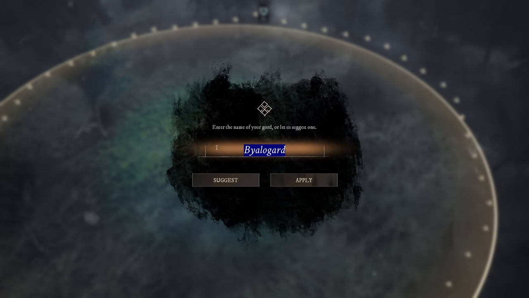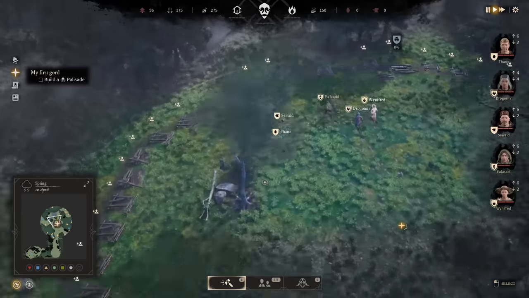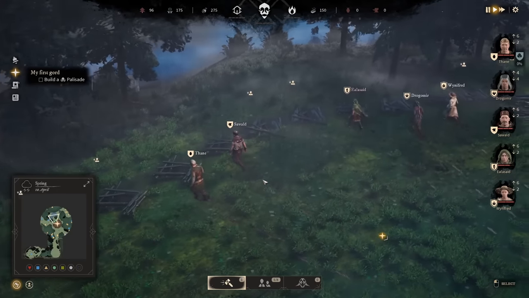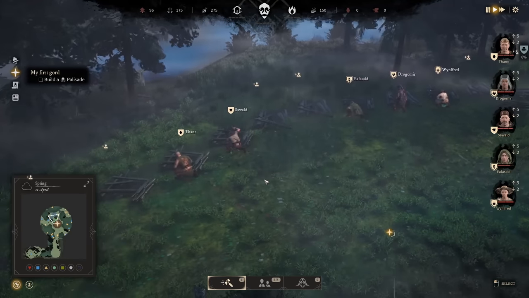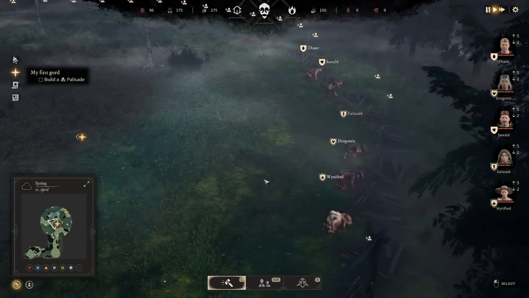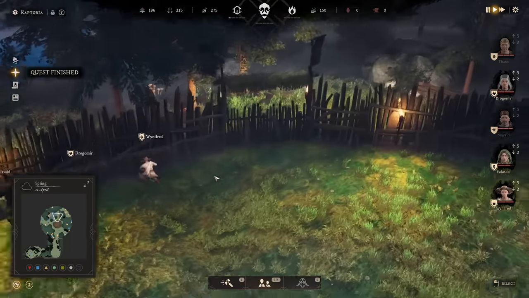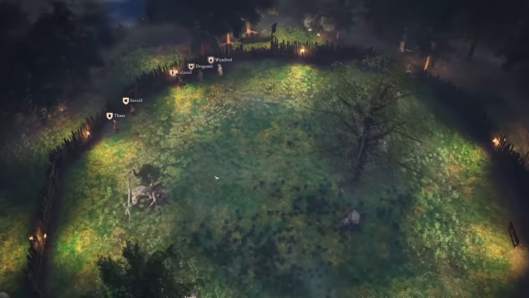Oh, yeah. Now we can name our settlement. Of course, you know we have to name it. Raptoria. Let's go. Perfect. All right, they're going to build the palisade now. It's going to take a little while, but there we go. Beautiful. Oh, wow. That was quick.